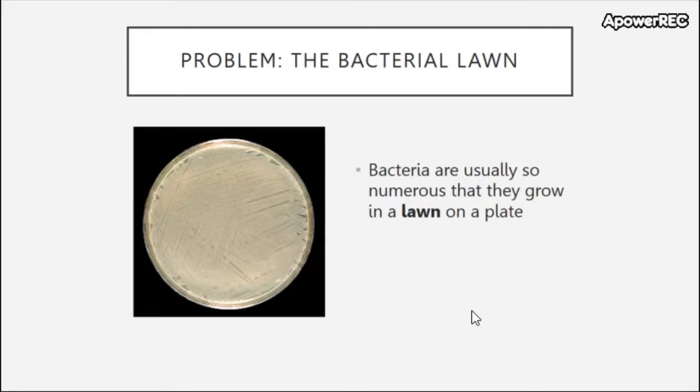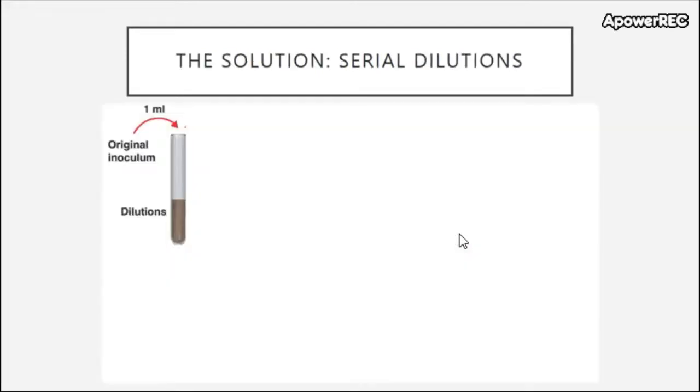There's a problem with this though. Bacteria can be so numerous so quickly that if you were to pour something out of a broth tube and spread it around on a plate, you would create what's called a lawn on the plate. Unlike that previous image where you could see those colony forming units, here those colony forming units are so close to each other that they don't form separate colonies, they just form one giant mass on the plate called a lawn. So individual CFUs can't be distinguished and counts cannot be made.